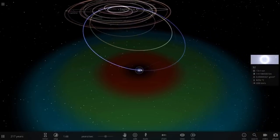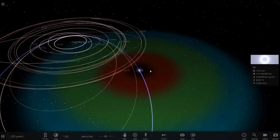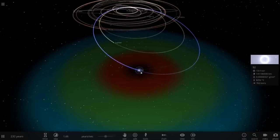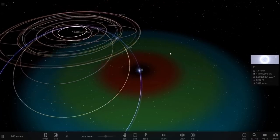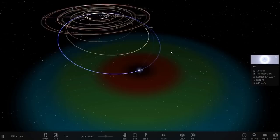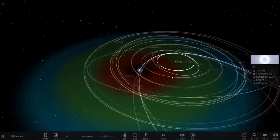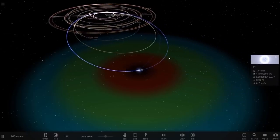even around smaller stars, because a smaller star will have an even smaller heliosphere. And for any of these stars to have habitable planets, they would have to be relatively massive, and if they are massive, their radiation will increase the size of the habitable zone, and thus prevent it from having any habitable planets. So as you can see, for S2, the habitable zone is actually going through Sagittarius A Star, which is not something that we wanted to see.